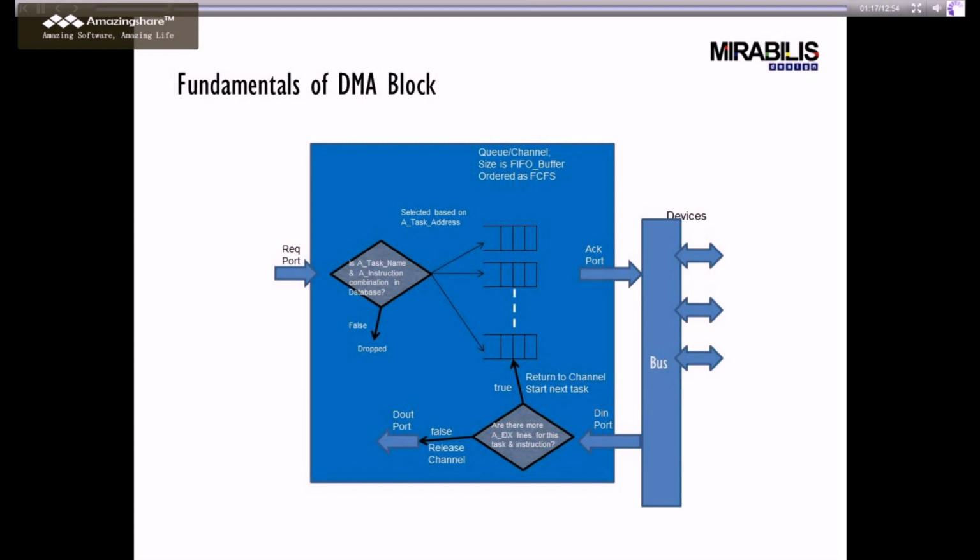Only after receiving the transaction at DIN port, the next burst or the next transaction in the channels will be sent across to the acknowledgement port to the destination device. If there are no more tasks to be completed, then the transaction will be sent across to the DOut port to the center itself.